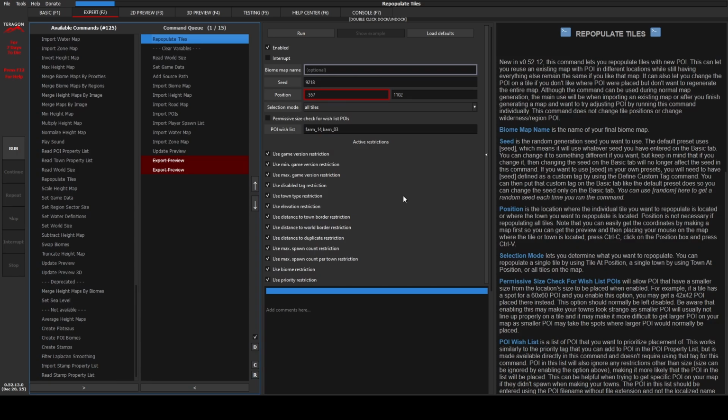You may find there's other reasons that you want to use this command as well. It is a very versatile command and does let you change up the POI on your map even after you've already made a map. And as I've said, you can also use this on the pre-gen maps if you want something different than what they gave you when they made the pre-gen maps.